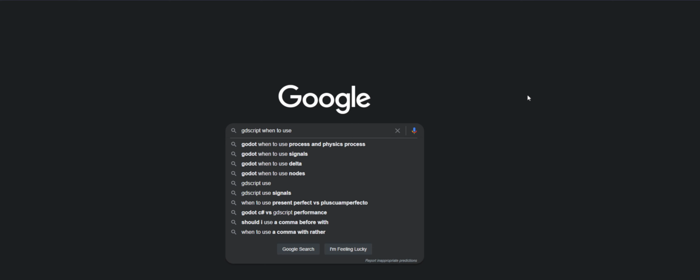Now, a signal, you have all the common signals that come with every node, such as on text changed, on text entered, body entered, area entered, all different things like that.